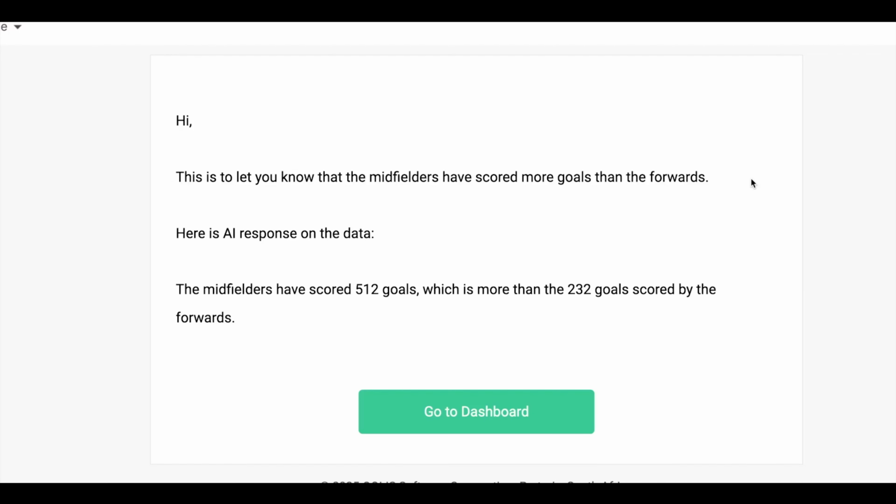Now, after entering all the relevant information, we have found our triggered email. You can see the information here, which we entered ourselves, and the response to the question we gave, according to the data also given. We have also supplied a dashboard so that we can go and see some more information.